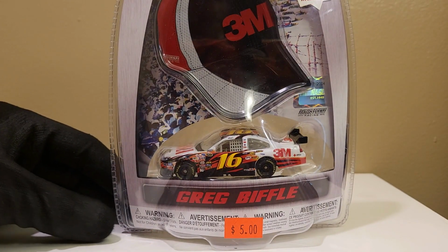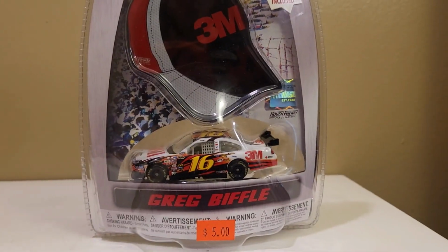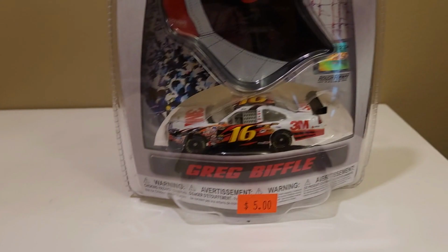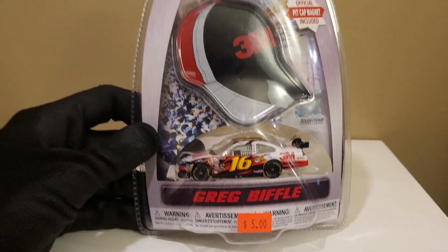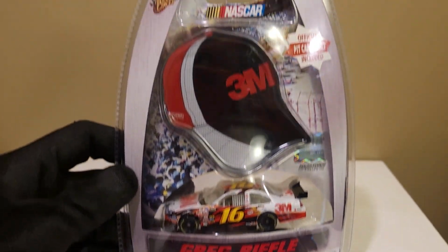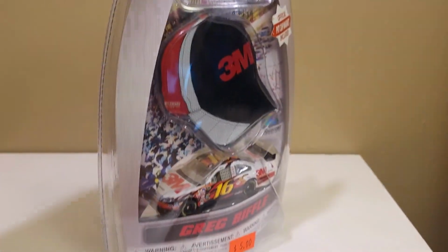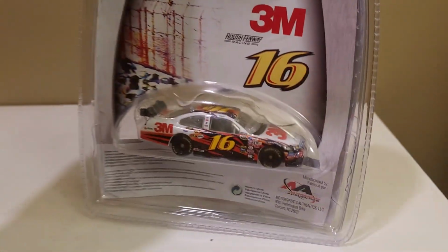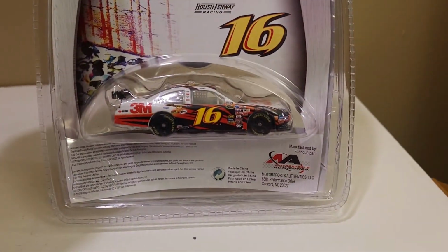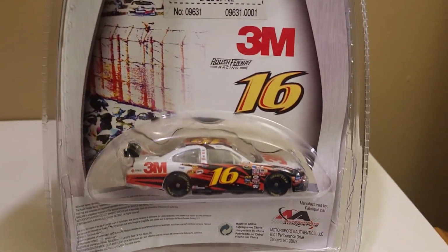For Roush Racing, this is from Winner's Circle, and you can definitely tell. I mean, 2010 was the only year they had this packaging. Now, I must say, this packaging is definitely a lot more welcoming, but sad they only ran it for one year, because 2010 was also when Winner's Circle got defunded and Motorsports Authentics shut down as well, which pretty much sucks, because that's when Lionel took over in 2011, and the rest is history.